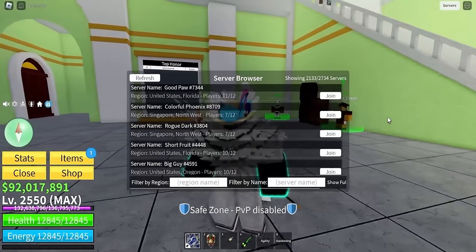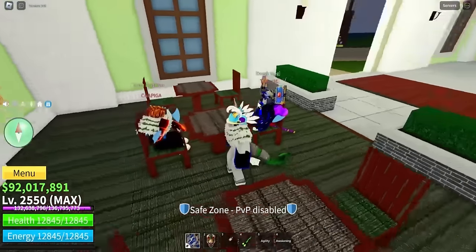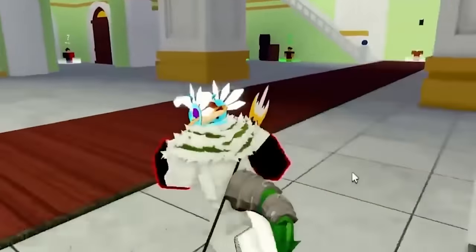So let's hop in the first public server and let's see what we're gonna find. I guess we're in the first server and there's some people trading over here. Okay, nobody has T-Rex, surprisingly. All right. Oh, never mind. They just ran away. Okay, so now I got nobody to trade with. Hold on a minute, guys.